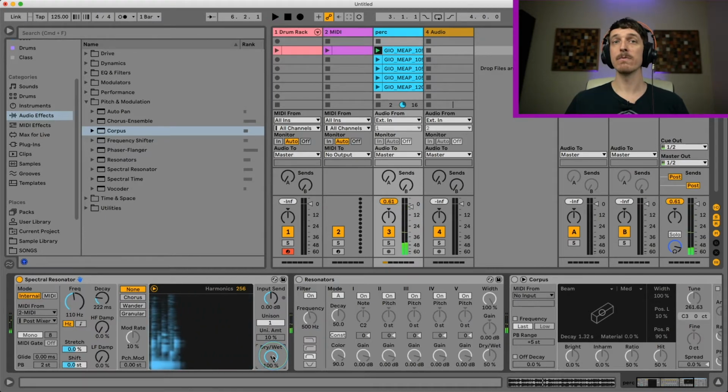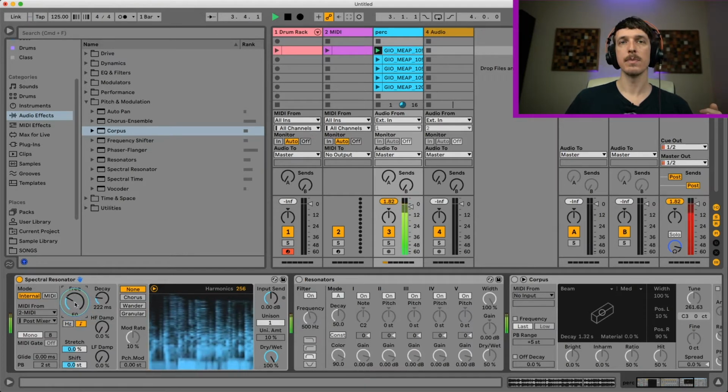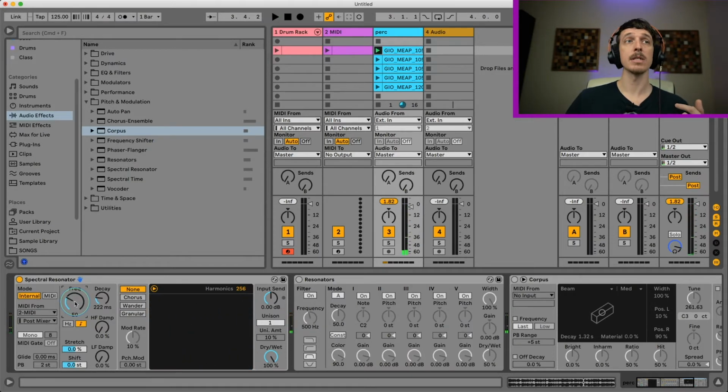it's going to be generating new frequencies that are triggered by the volume of the incoming signal, as well as some of the frequencies of the incoming signal. So first off, we can choose to tune either just in hertz or in actual notes. So we can pitch this to be in key with our song. And then most importantly over here, we have the decay as well as the high filter damp and the low filter damp. So as you turn the decay up, it's going to resonate for longer.